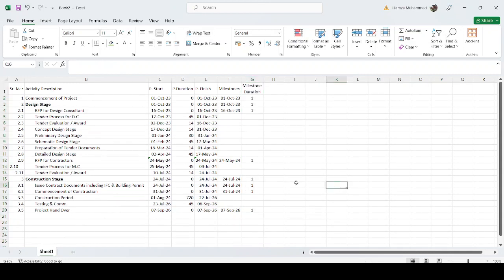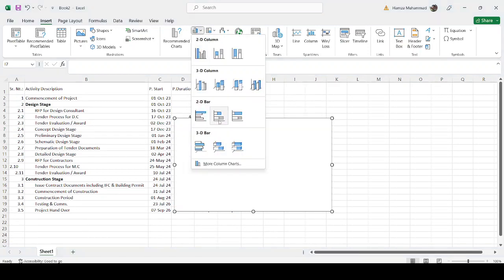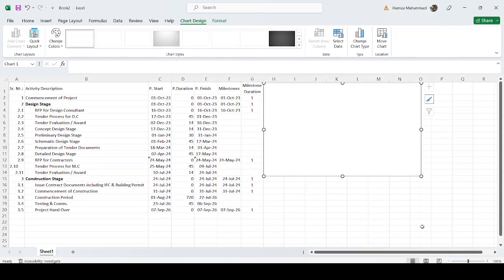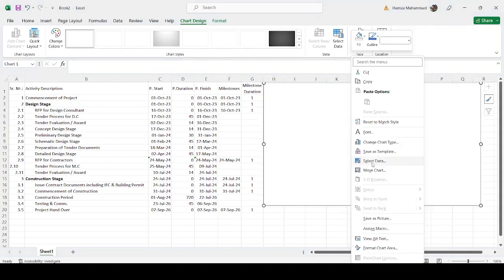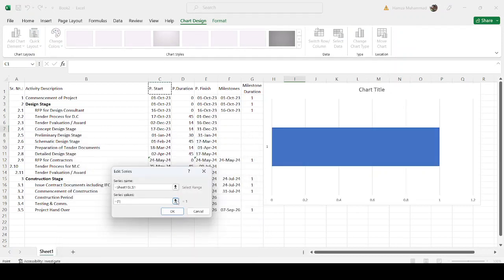So once we have done this, we are going to make our Gantt chart. Click anywhere and insert a stacked bar chart, a horizontal stacked bar chart. This bar chart opens, and then just press Shift and enlarge it. Now right click and select data, then add project start.